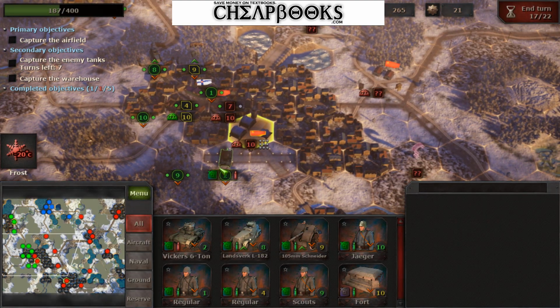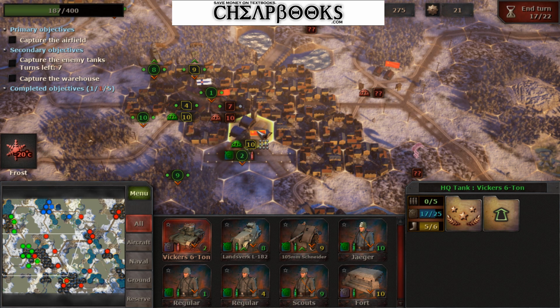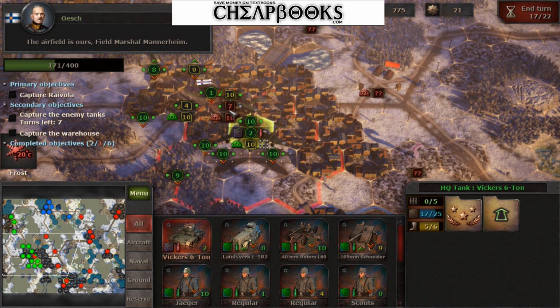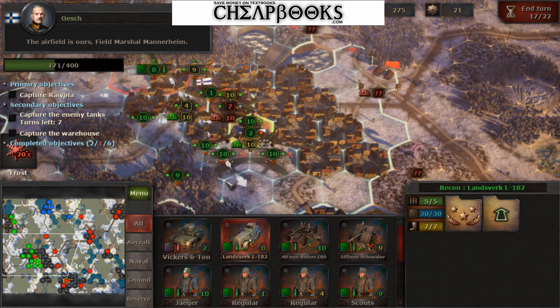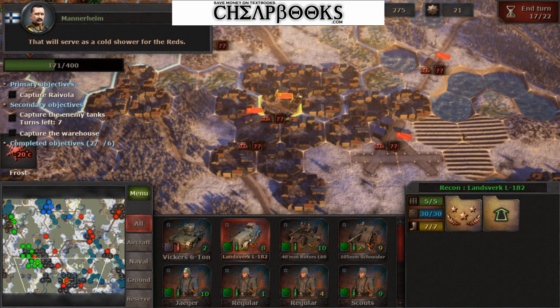Should bring you to your team. It shouldn't leave you at some strange place on the map. This will hold. The airfield is ours, Field Marshal Mannerheim. Good to hear. Our combat aviation. I don't want to hear it. General Ush. That will serve. It will be.